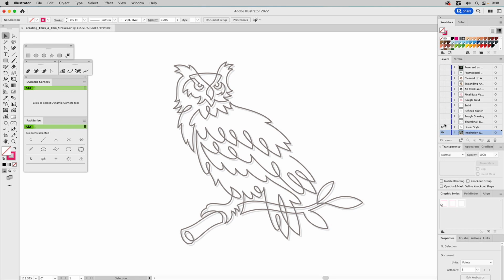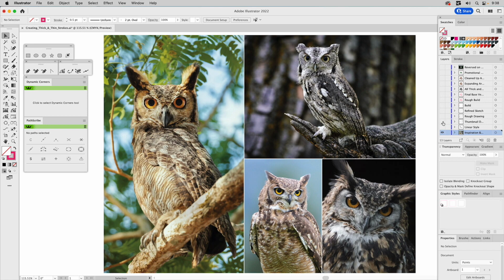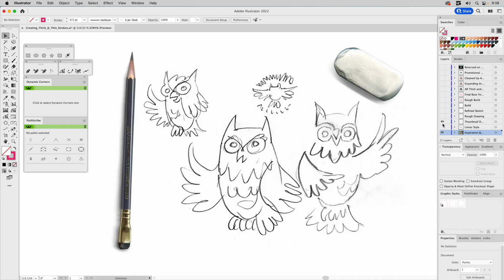Now, the proportions for the art we're creating in this movie aren't going to be realistic. It's going to be inspired by a real owl, but we're going to take a more novel approach to it. So this is where I started in terms of my drawing process to work out my idea. I wanted an owl. I just didn't want it to be specifically realistically proportioned. I want it to be more of a character because essentially it's going to end up being a promotional graphic for a park where a lot of kids play, actually where I played growing up. And I want it to be funner than that, not so serious and realistic in terms of its styling.